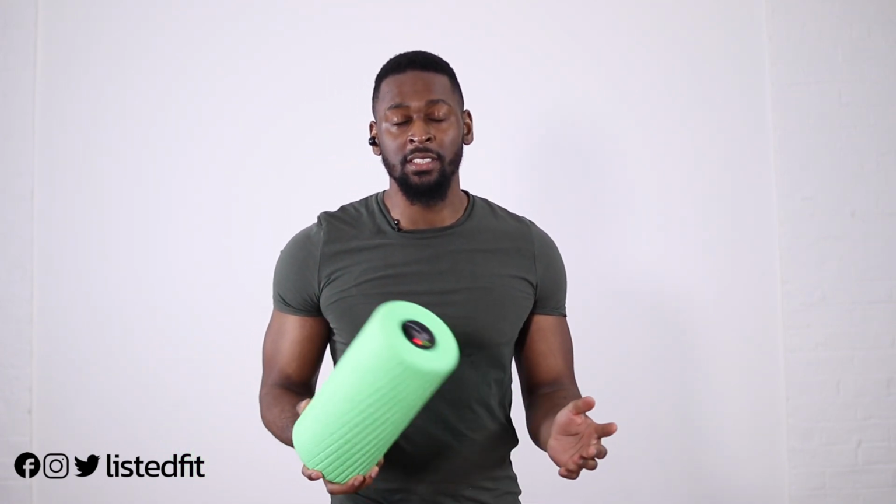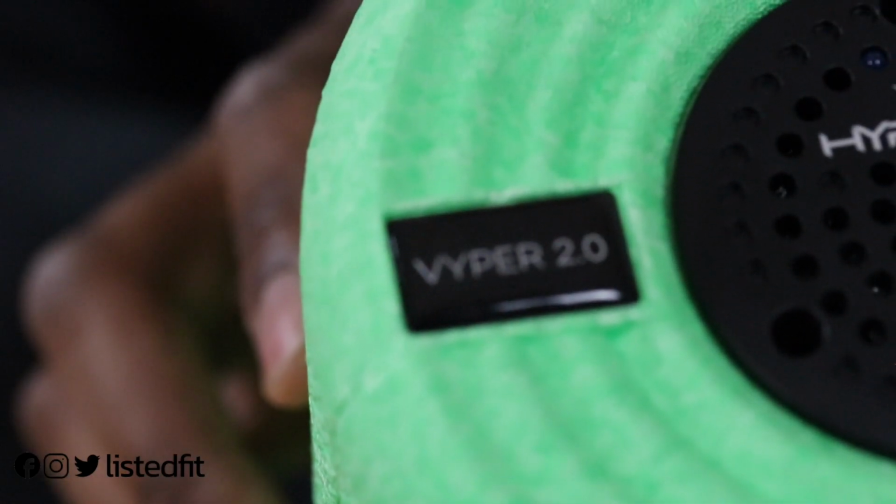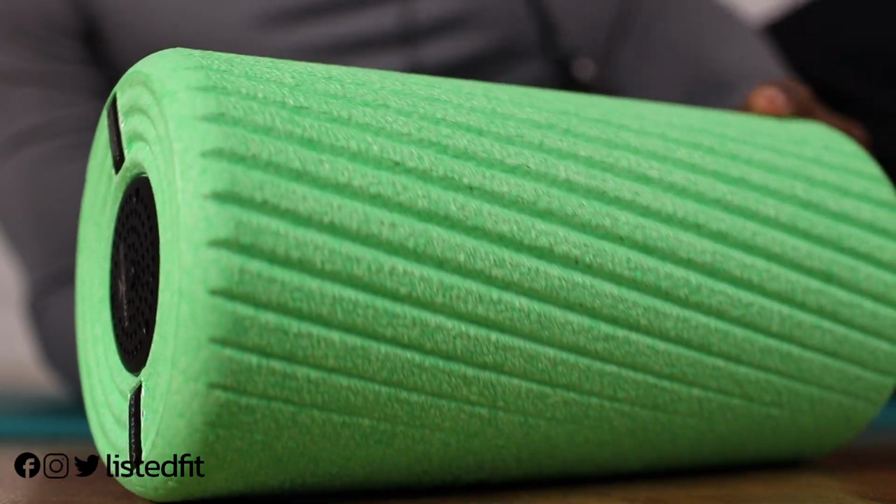The 2.0 suggests this is the second iteration of the model. The first model, which was released in 2015, had grooves all over it. But some people didn't like that, so they listened to the users and went back to the drawing board, and they came out with this, the Vyper 2.0, which has both groove sections and smooth sections.